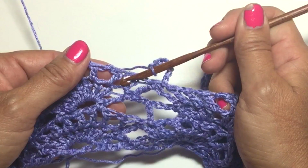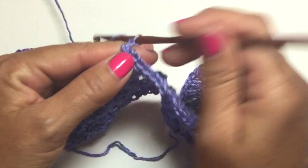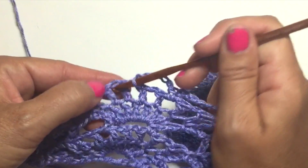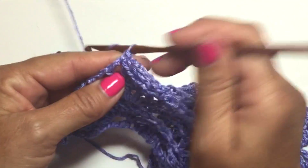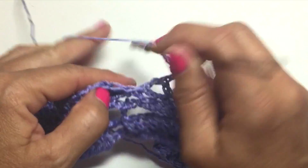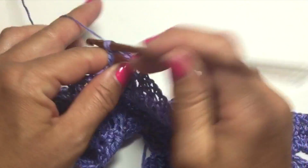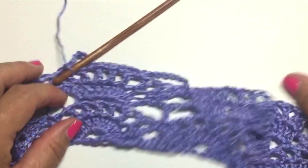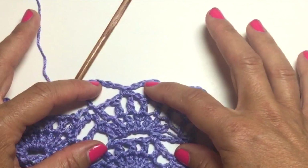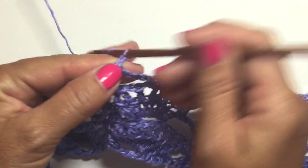We're going to skip the first chain 1 space and single crochet in the next chain 1 space, chain 5, skip 2 chain 1 spaces and single crochet in the next chain 1 space, chain 5, skip the next chain 1 space and double crochet in the next single crochet. Okay, so we've got our first repeat of 3 chain 5 spaces over one of our shells. We're going to do that regular repeat one more time.